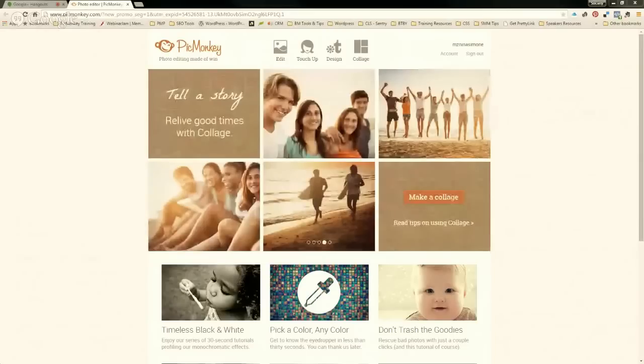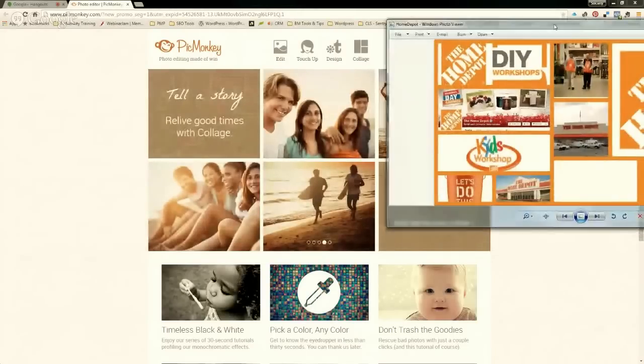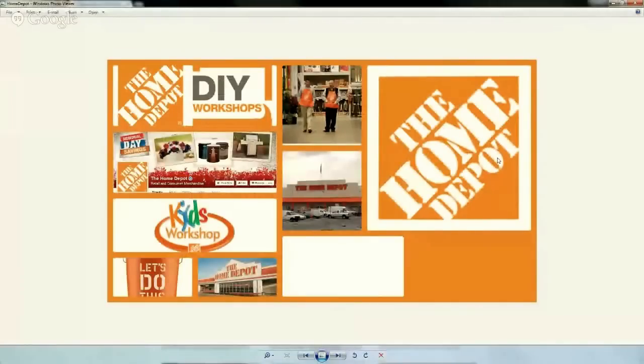Okay. So one of the things that we forget is that logos can be very simple. Home Depot only has 2 colors, and they keep the theme of their brand. Everything's about do it yourself. If you look at the uniforms, if you look at their locations, even their Facebook, their kids' workshop, everything down to their buckets, it's all very simple with the 2 colors. They chose a really good font, and they basically have a square.